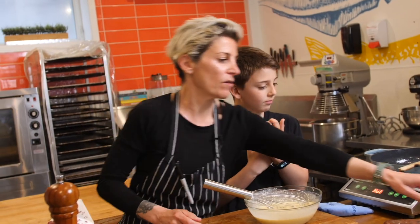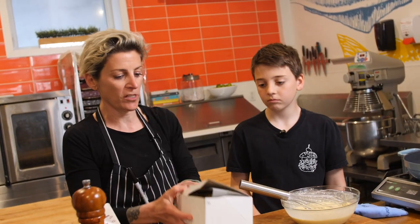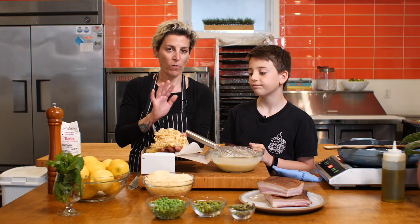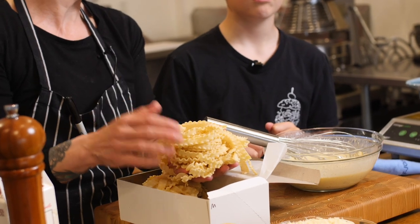You and I are gonna take this beautiful Mafaldine that we got from Maria's this morning, Maria's Pantry, which is right behind the restaurant. Look at how beautiful that is. We're gonna boil that with this, and then we're gonna come back and we're gonna put it all together, and we're gonna put some mint and some lemon zest in there too.